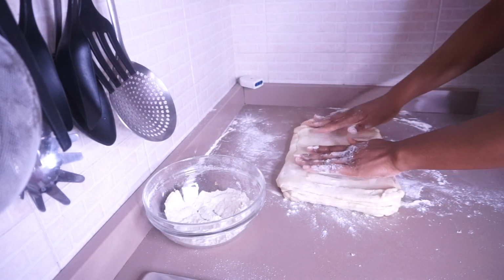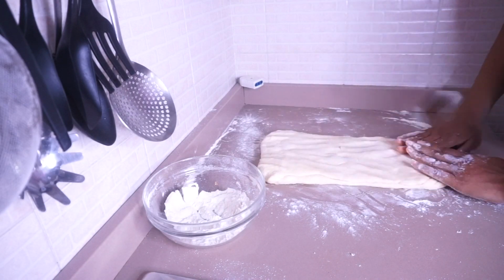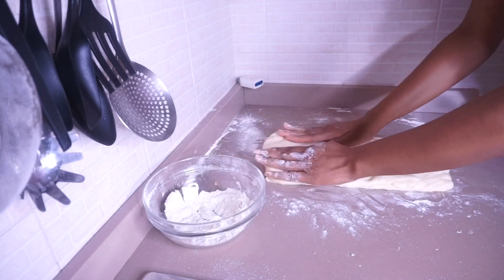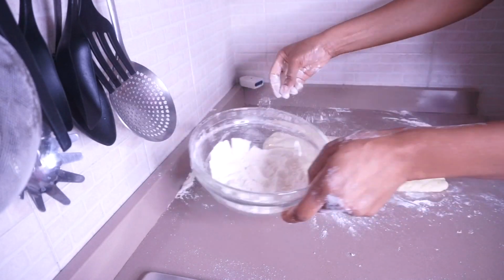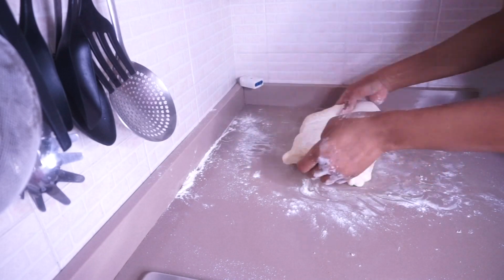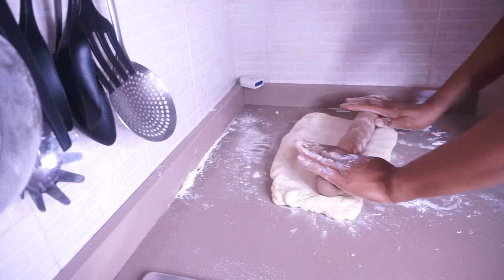Use your hand to just maneuver the dough. Just play around with it, but not too much. Just follow the step of what I'm doing here. So after then, I'm going to go in with my rolling pin, gentle again, roll them out, and we're going to fold them back and allow to rise.